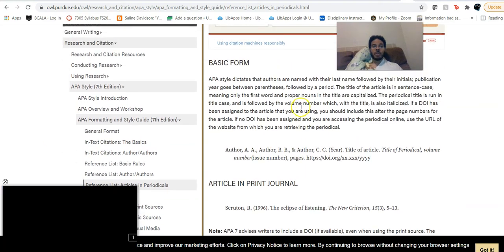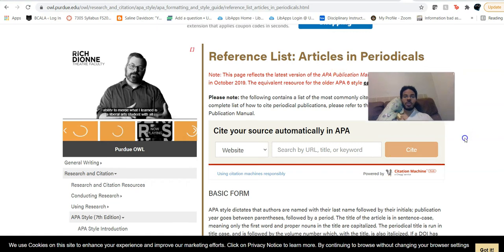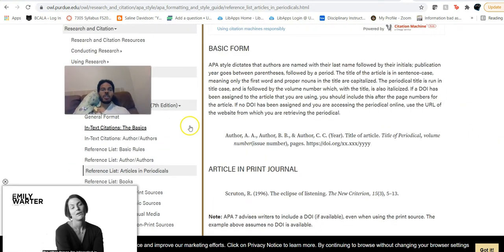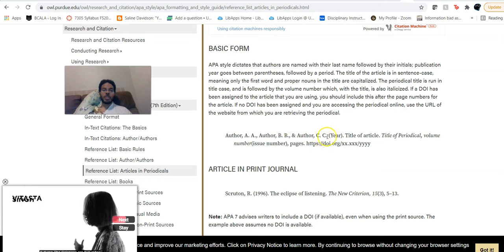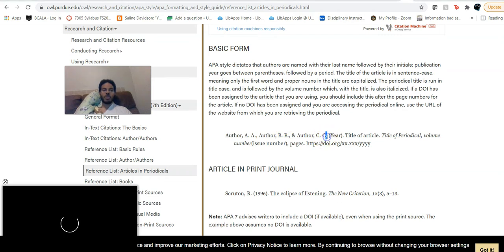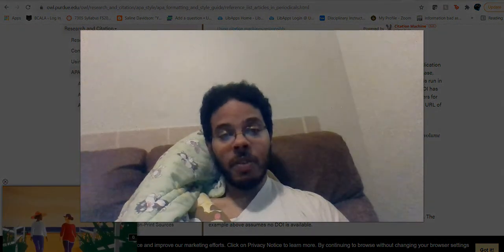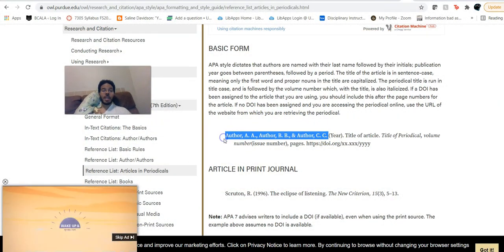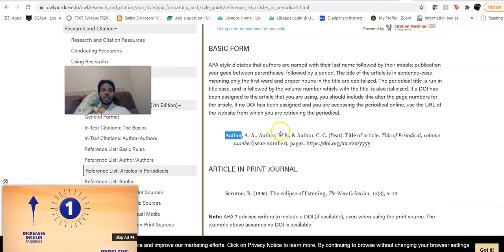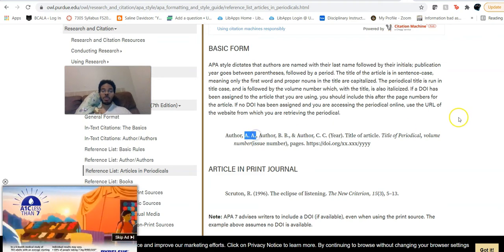Your basic format, this is a basic format, and I'm going to show you this in books and in web pages too, but we're going to start out again in periodicals because that's the best way to introduce you to what I'm talking about. So there's a basic format when it comes to writing your entries into your reference list. And one thing that I want you all to bear in mind is that even if you know the first name and the middle name of your authors, you do not write those out in the APA reference list. You only write out the full last name. And then the given names, the first name and the middle name, you actually only initialize. Please pay attention to that.